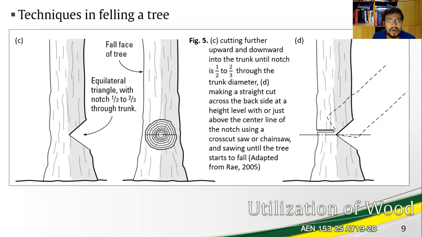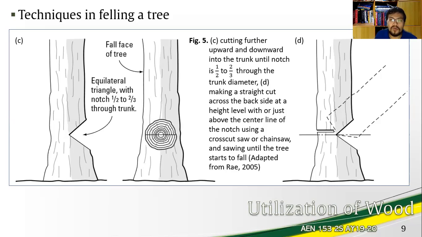Once you have that, you can see here a representation. You should be able to see a web configuration on the trunk, looking towards the trunk. Now, once done, you can already do the felling. If you were using a chainsaw, you could just continuously cut again, but this time on the other side of the tree, just a little above the center of the V notch.